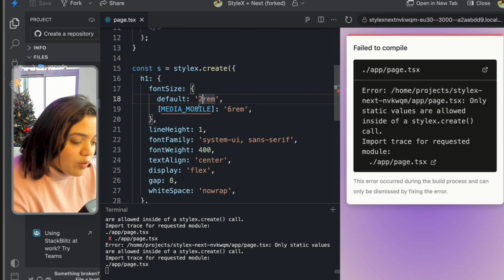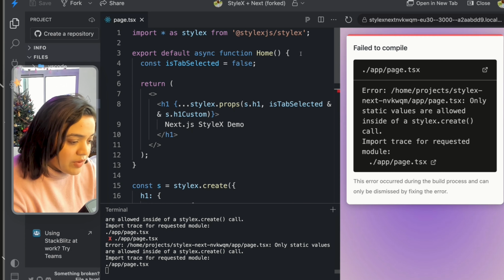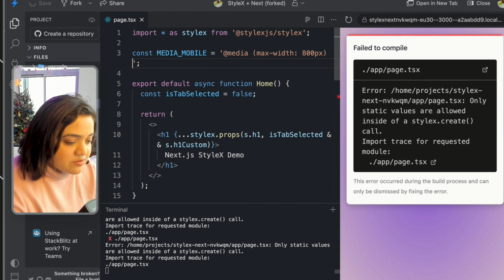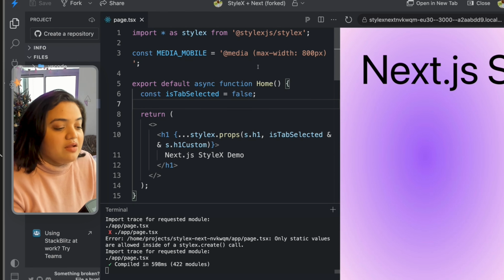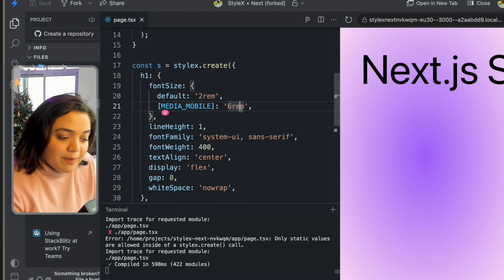Now, media mobile is not defined, but looking at the StyleX documentation, we can just take this as a media breakpoint. So we could define media mobile as this, for example. So this means that up until 800 pixel of max width, this specific font size will be applied.